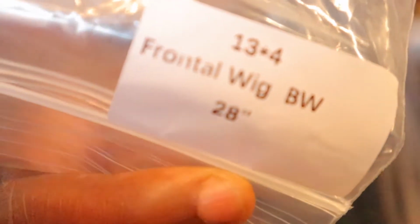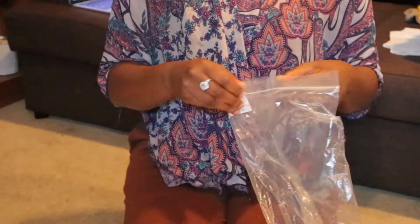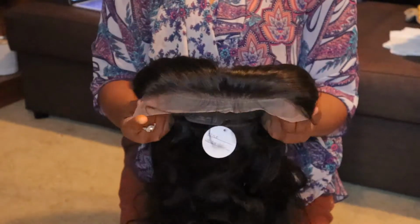It is a 28-inch body wave 13x4 frontal unit, guys. I am not gonna disclose the company just yet. I know some of y'all gonna be like, where you get it, but girl, hold up, okay? I'm just sampling some hair right now. I'm going through the motions, so can't disclose this company just yet, but overall it is a 13x4 unit.